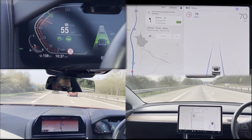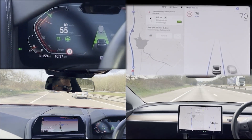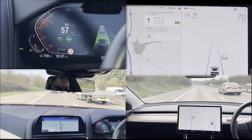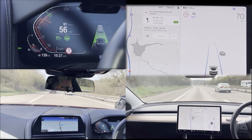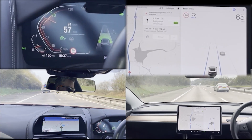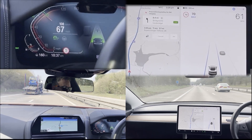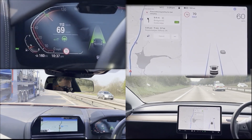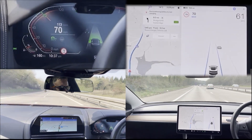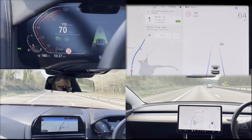The BMW's notifications and driver communication are much better than Tesla's. It also manages to read speed limits and change the car's speed on the type of road these systems are mainly designed for. The Tesla does not, and can leave you exceeding the speed limit, especially where variable or temporary speed limits are used. Both cars have over-the-air software updates so improvements can be rolled out when available. While Tesla has more features and there are promising trials in the US, today we feel the BMW is the better driver assistance system.